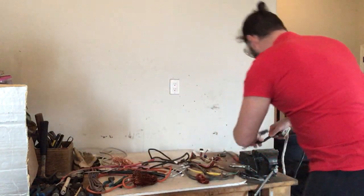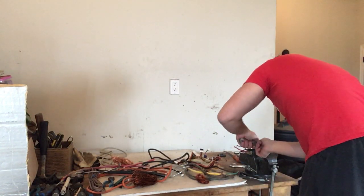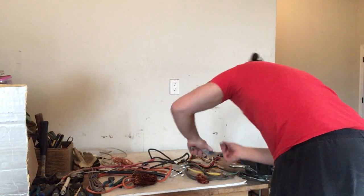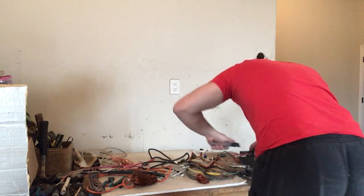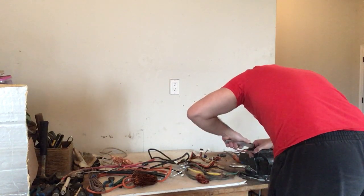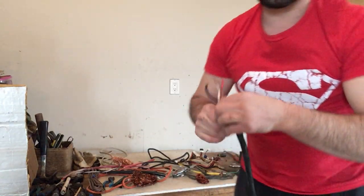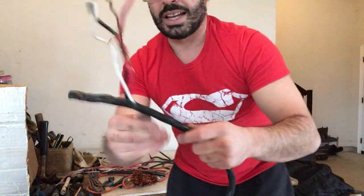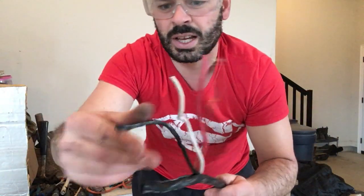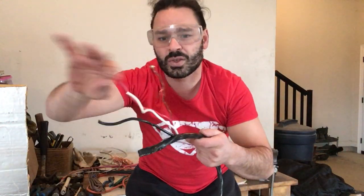Right there. I'm gonna put it into my vise. I'm not gonna open up the whole thing, but just gonna run it down. And just doing that little simple technique. Now I'm going to upgrade my wire, just taking that coating off. Okay, and this wire, even though it is a little bit thin, there is still a beautiful chunk of copper, this I will actually run into my stripper.